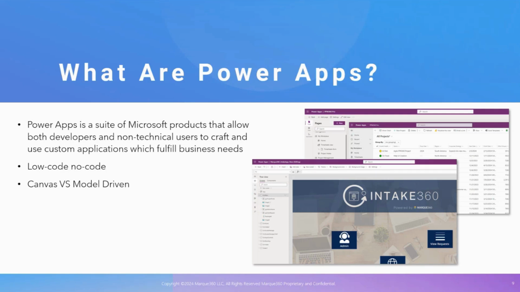And more specifically, just based on experience, you'll have coding in each of Canvas versus model driven, depending on the complexity of your application. However, more typically, you will see no code with more simple model driven apps, whereas Canvas apps are a little bit more involved. So you will have to do some coding, but again, it's low code, no code. So it's a really great platform to be developing in. Next slide.